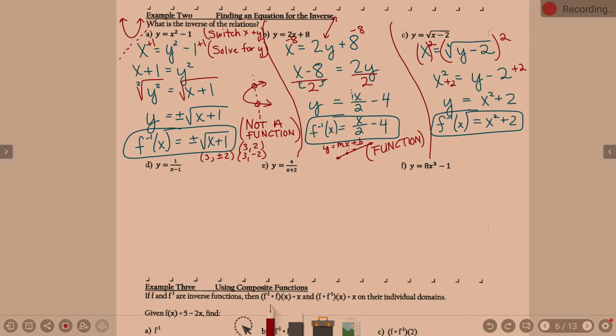I don't suppose there's a parabola in it. x squared plus 2. x squared is a parabola. What's the plus 2 do? It pushes it up 2. So if we think in terms of a parabola, is a regular, typical, upright parabola a function? Yeah, that's a function. It's not sideways like the square root one was.